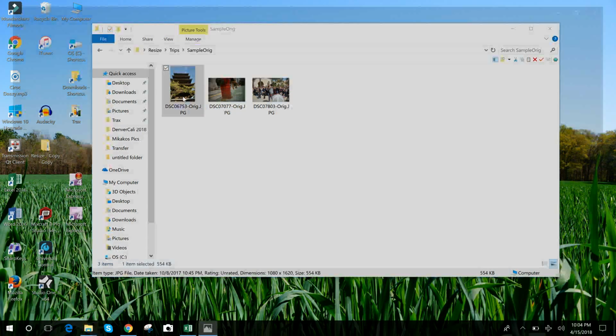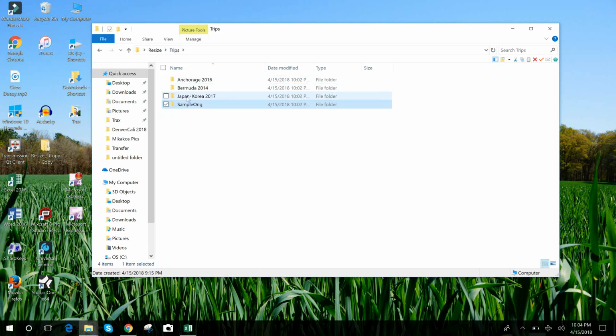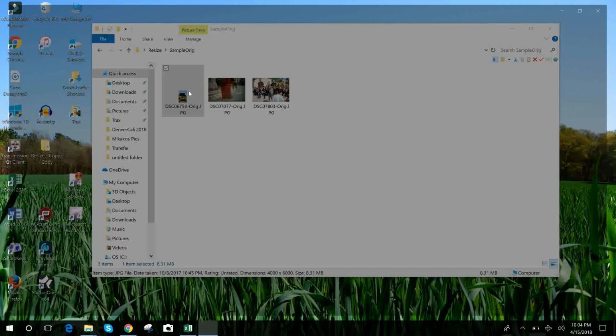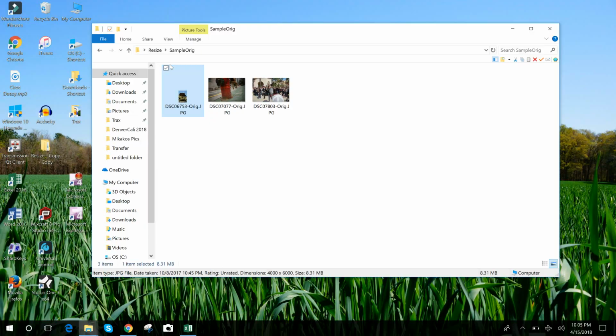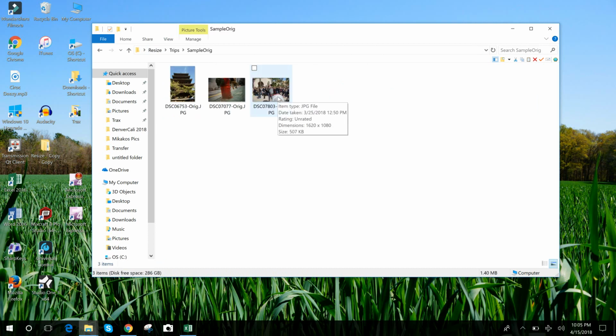This is just to show that when it's vertical, it doesn't matter. That's the new one. And there's your original. So the orientation didn't matter with the settings I had. And then this last one.